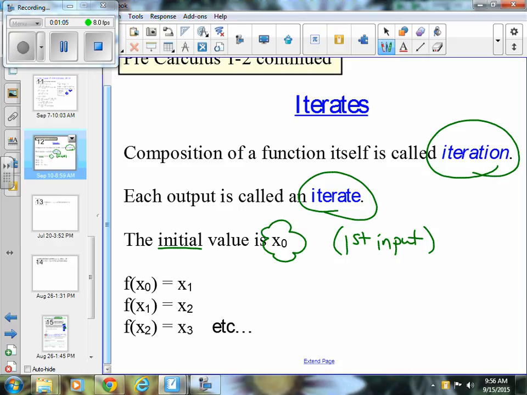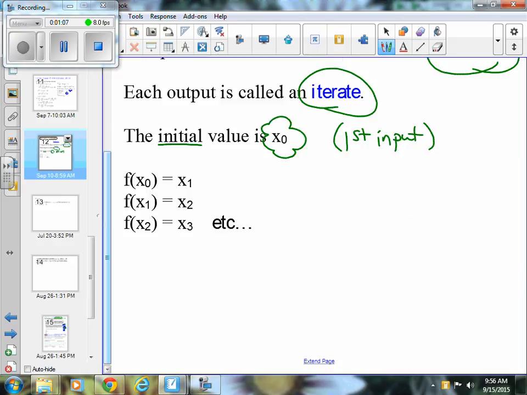All right, and how does iteration work? Well, you put in that first number. So if there's your little x0, we do function notation. You put in the value, you do the rule, and out pops your first answer, your first output. Now it's interesting that they're using x here, but that's because of how iteration works. Your first output, the first iterate, we would call that x1, becomes the input for the next one. So that's that process of iteration.